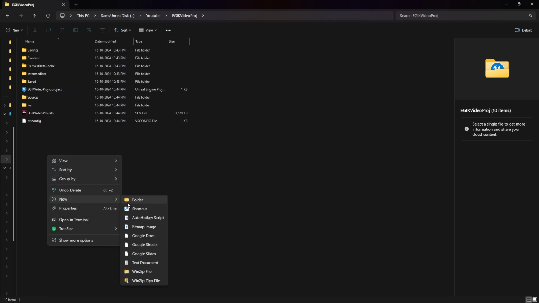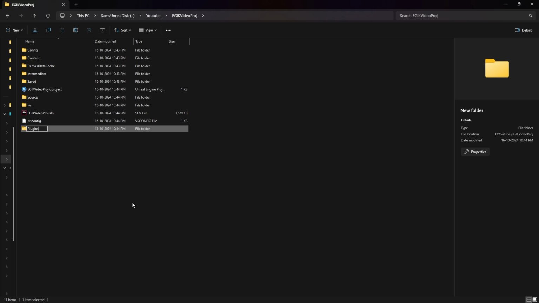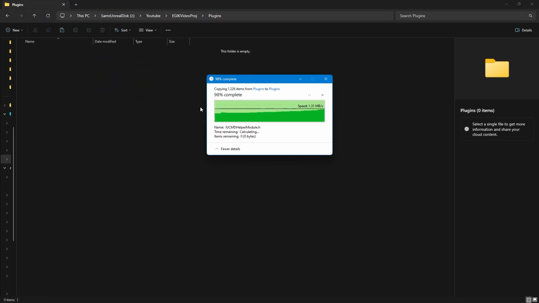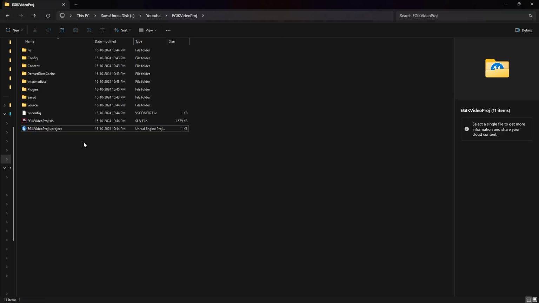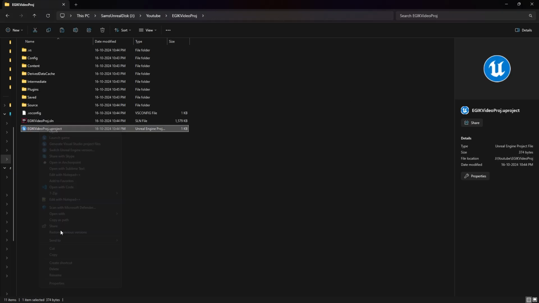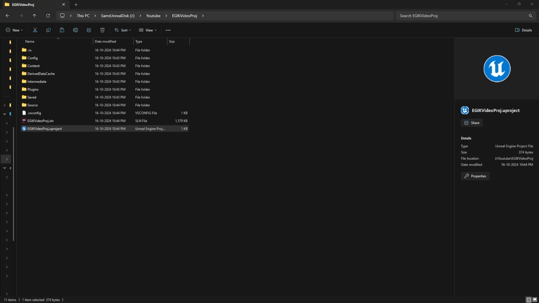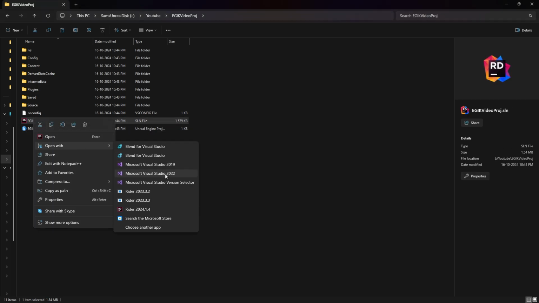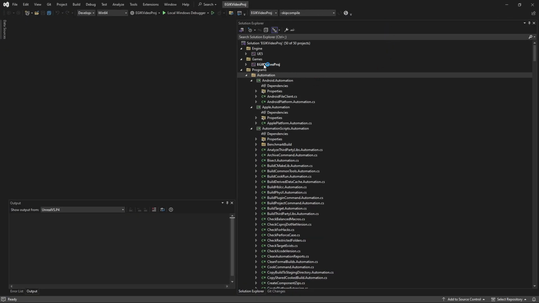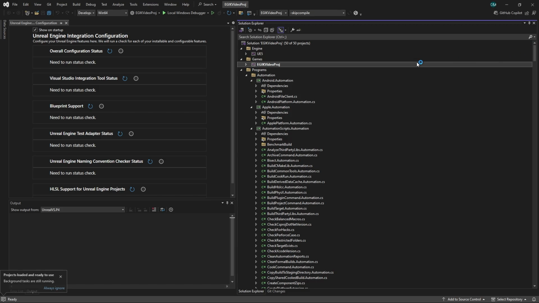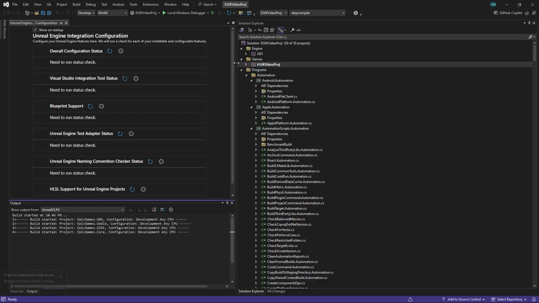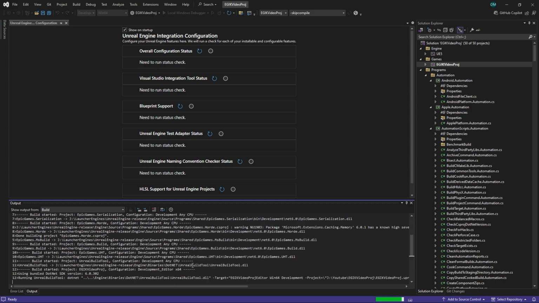Now we need to install EGIK, that is Edgegap Integration Kit. So create a plugins folder and paste the plugin. I am using the Fab version of the plugin. You can install it from GitHub and clone the plugin here. That should be it. Now go back and right click your uproject file and generate Visual Studio files. When that is done, it will ask you the version that you want, and as we talked about, I will be using the source version of the engine. Please again check the description if you want to know how you can build the source version of the engine. And then normally just build the project.